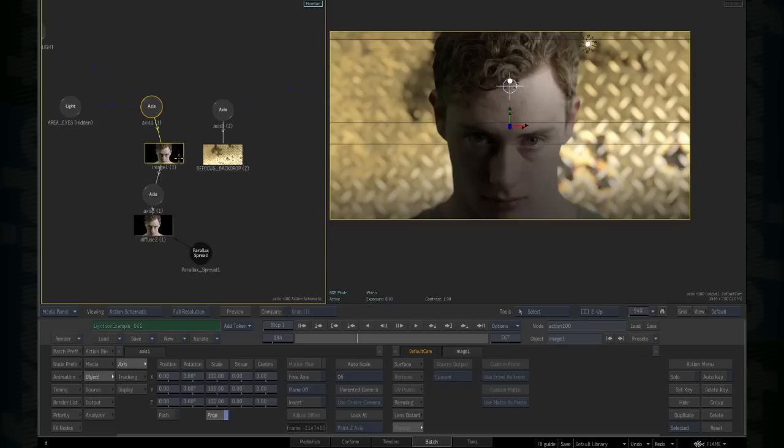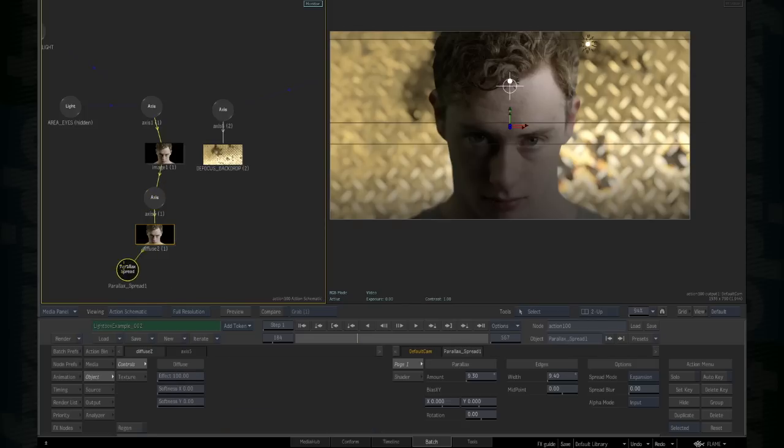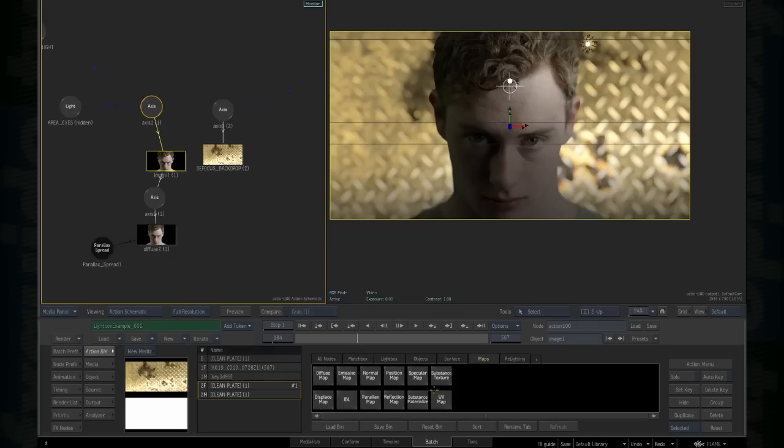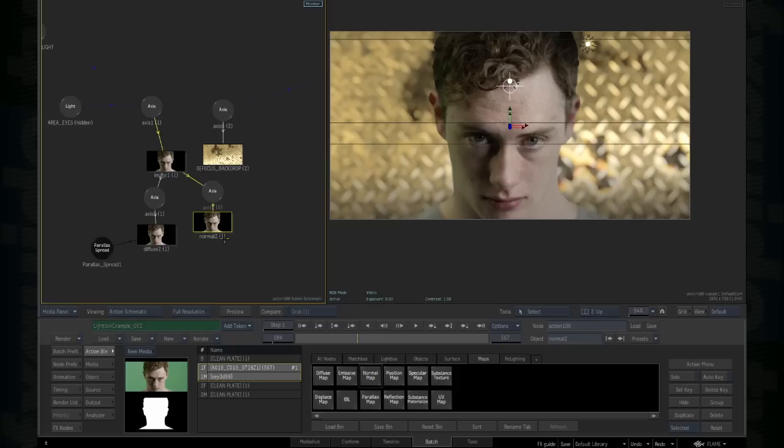And so in this context, one of the things that we'd like to do is relight this scene. One thing that's very cool to do is to extract the normals of that image. And we have a Matchbox that does that. We call it map extract. How would you use it on this particular image? Well, make sure that you add a normal map and have your media selected from which you want to extract the normals, and just go ahead and add a normal map. Double click, it's connected here.